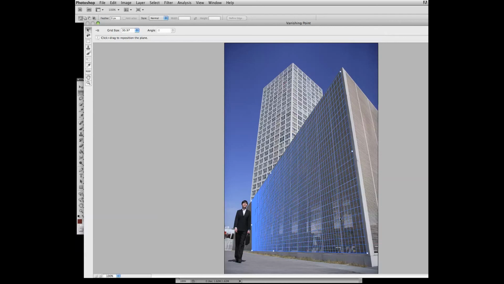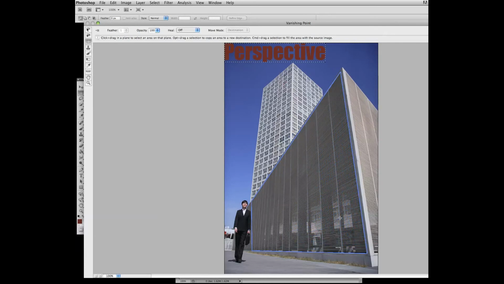Now, the next thing I want to do, remember I told you that I copied it to the clipboard. I'm going to hit Control V on a PC, Command V on a Mac. First thing I want to do, there's my text. What I want to do then is hit the free transform tool, Control T on a PC, Command T on a Mac.